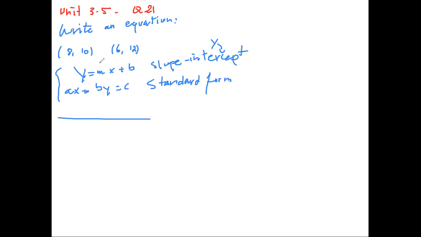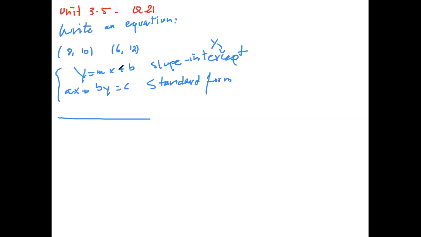And you can transform this into standard form simply by moving the term with the x to the other side. So basically, the slope intercept form has the y by itself on one side, and the other side has the rest of the equation. Whereas the standard form, x and y both are on one side of the equation, and the other side has the number or the constant that's by itself. For example, here, c.